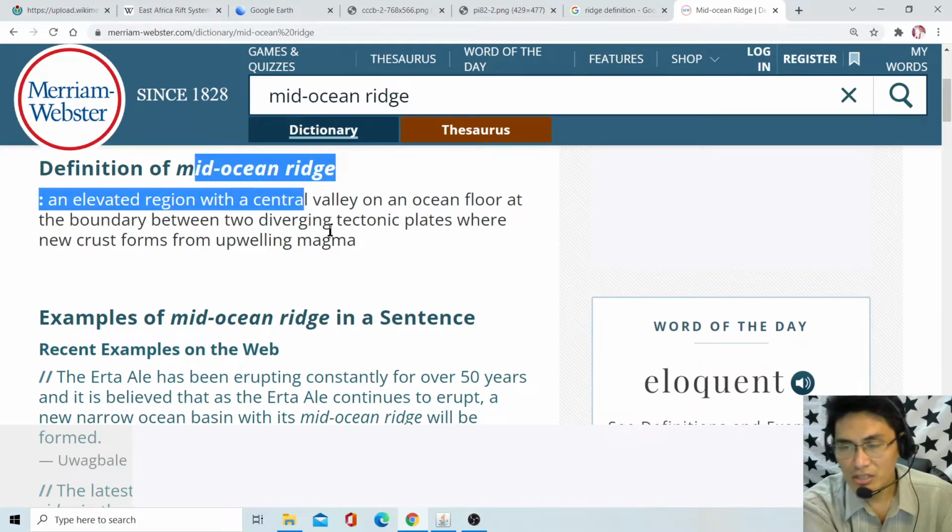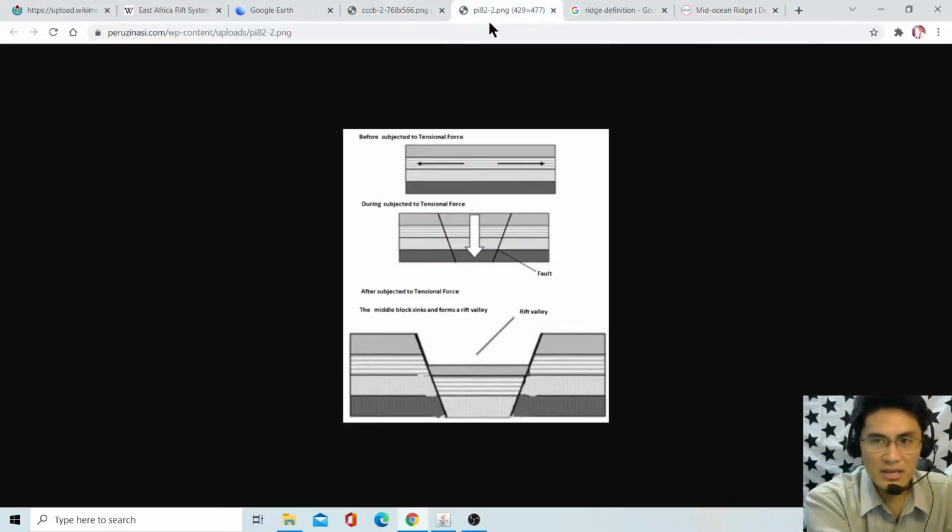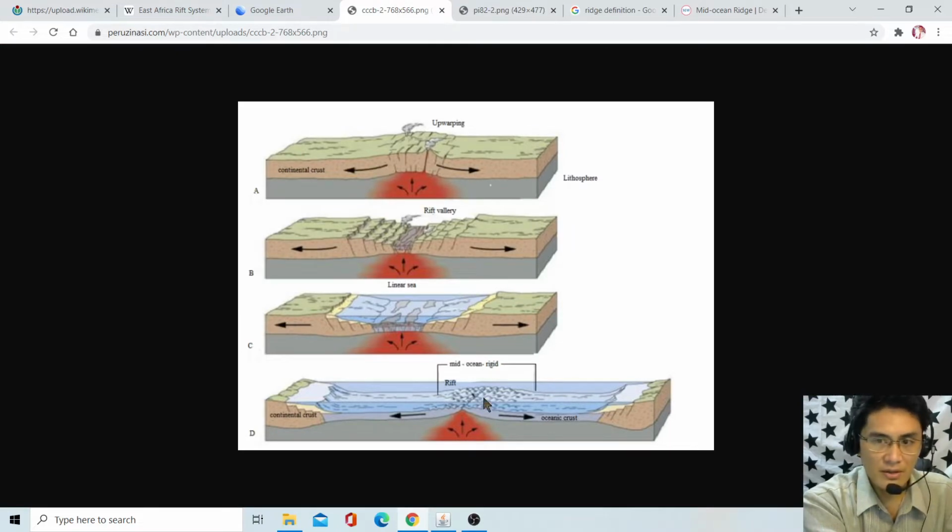But when it is under the ocean floor, it's often better to call it a mid-ocean ridge or an oceanic ridge, just to differentiate it from the structure that is formed in continental crust, which is a rift valley. Okay, but again, you wouldn't be wrong if you say rift valley, but for clarity, we call it a mid-ocean ridge or an oceanic ridge if it is found underwater. But as you can see from here, it's just the same process. Two parts of the plate are rifting, a depression is formed. It's just that this time, that rifting is under the ocean. But it's still the same.